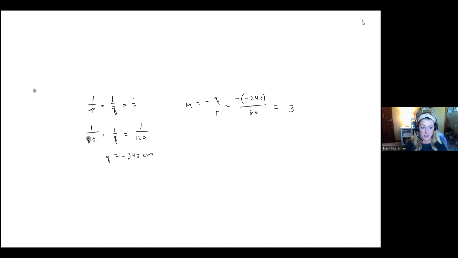So what do these numbers tell me? Q is negative. That tells me that the image is going to be a virtual image. The light that leaves the lens is coming out on the right side of the lens, but the image must be being created on the left side of the lens. And the magnification is +3. That means that the image is upright, because it's positive, and it's 3, so it's 3 times bigger. So let's see if that's what happens in the simulation.